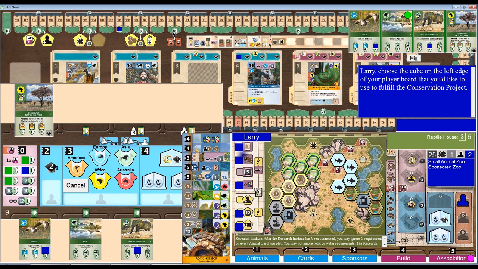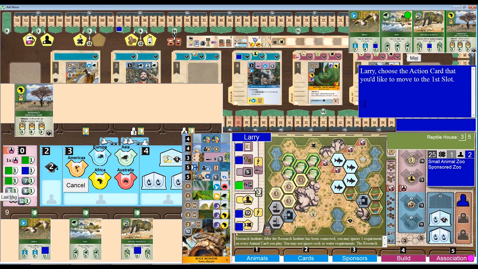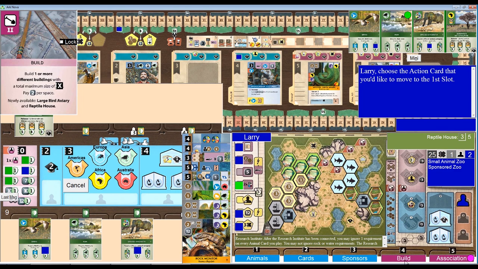This would be nice. Move any action card to slot 1 of your player board twice. And I can do that immediately, and I can do it during every break. I like that. I'll do that. And I can do it right away. What cards won't I be using anytime soon? I think I will move build to slot 1.